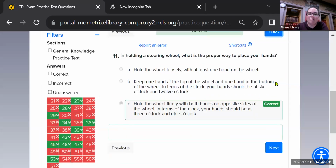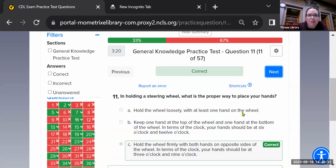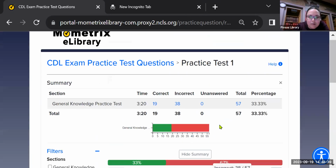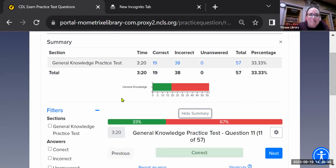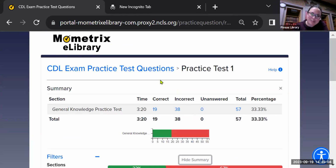And then, well, where's my big summary? There should be a smaller chart. Might be because I'm on a laptop, I'm not sure. Let's see, hide summary. Nope, that's not what I want. But yeah, once you do multiple tests, and if your browser remembers the information, it starts stacking them up for you. So you can go through and look at yourself over time and compare where you started, where you're at now. It really gives you a ton of information to look at, which is fantastic. You don't get that when you have just a book in front of you.